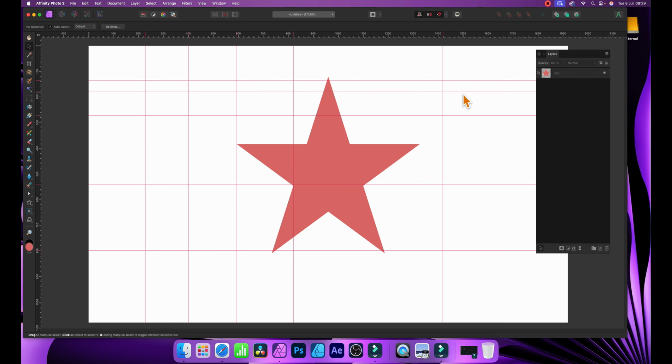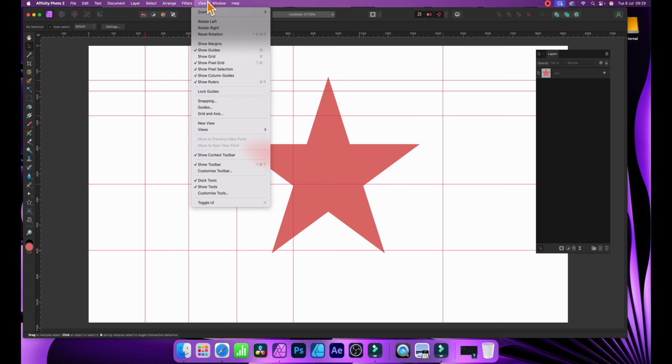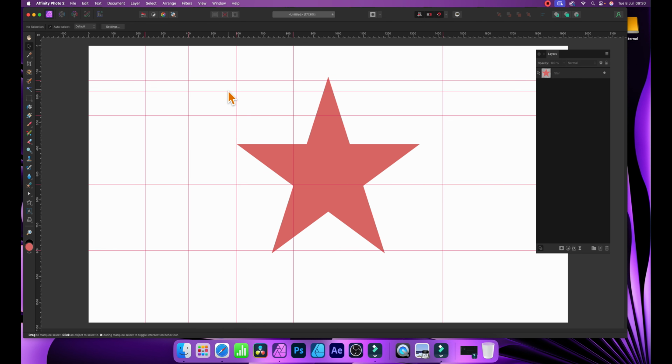So once you've got all your rulers, you've built up your lovely complex screen, however you want to do all your guides, you can go here, view, and you'll notice you've got an option for lock guides, which is useful because it's quite easy if you've got the move tool active, maybe to accidentally reposition it. So you can lock them if you want. So just lock guides. And then if you hover over it, you won't be able to change it.